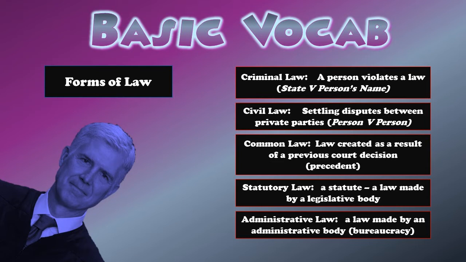Statutory law is regular law we've been talking about so far. So if a law is made by a legislative body, like Congress, or maybe your state legislature, that's called a statute. So when we see statutory law, we're talking about a law that was written by Congress. And then finally, we have administrative law. And this is what we were just talking about with the bureaucracy. So when a rule is made by a bureaucratic agency, that's called administrative law. So that wasn't written by Congress. That would be one of those details that was made by the members of the bureaucracy. So these are all our important types of law that we've got to understand.